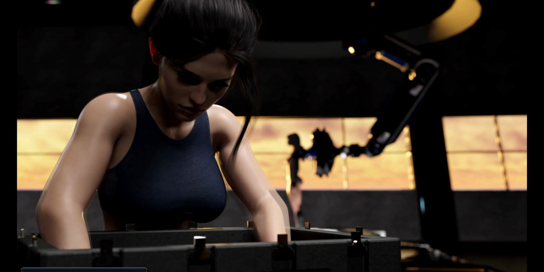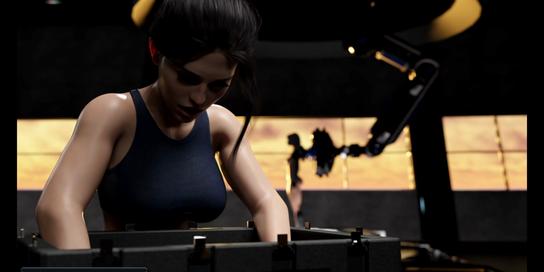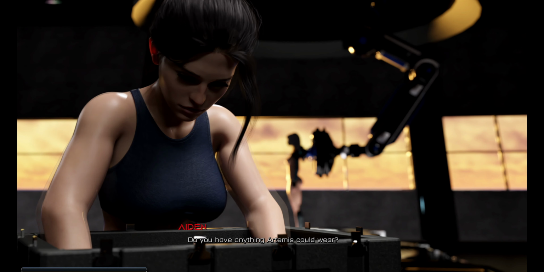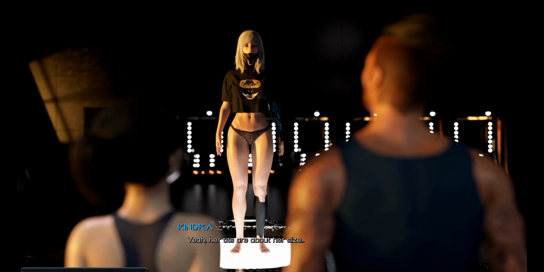What do you got going on today? Mostly going over things before the big run tomorrow. Patch up Artemis's neck and shin, then go over Coco's new body one more time. Oh, did you need me to disconnect from Artemis? Nope. Also, I was wondering, do you have anything Artemis could wear? Feels kind of wrong having her just out in the open like that. Actually, I think I have something that would fit her. Be right back.